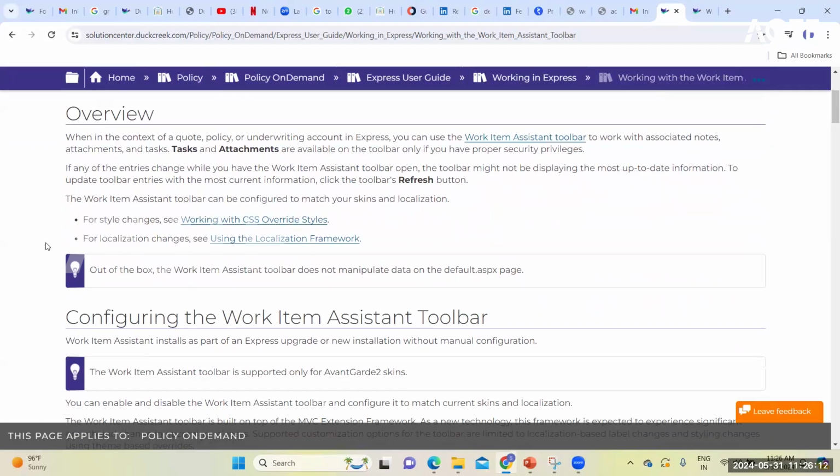In the context of the queue or policy, I mean quote or policy or underwriting account in Express, you can use the work item assistant toolbar to work on the associated notes, attachments or tasks. The tools and attachments are available on the toolbar only if you have the proper security privileges. The work item assistant toolbar can be configured to match the schemes and localization, nothing but CSS.